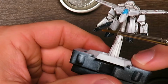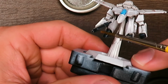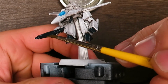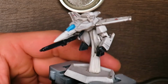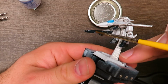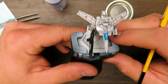We're putting it on a spherical surface and it's a flat decal. So the good thing is the microset helps kind of soften this decal, so it'll stick down to this spherical surface a little bit easier. And ideally, won't peel up. Ideally. Come on. There we go. Slide this boy forward.